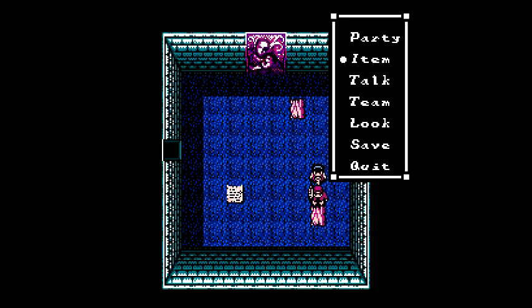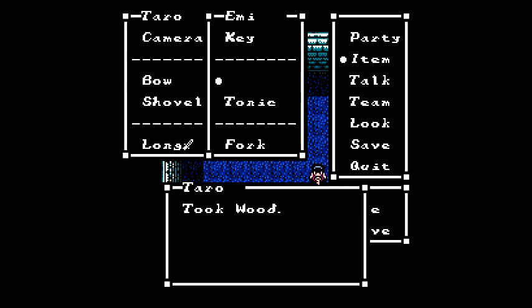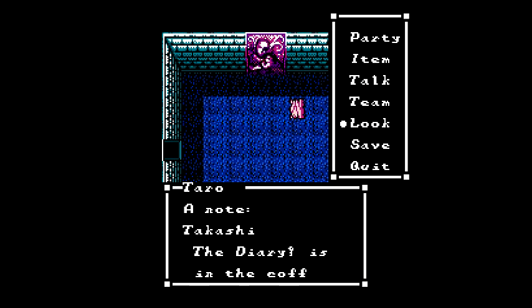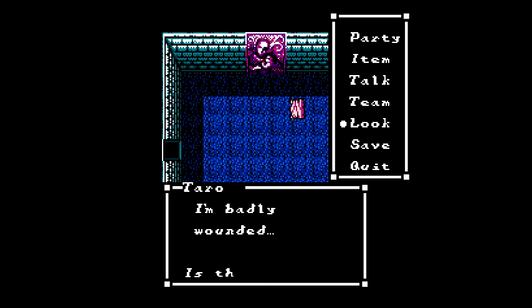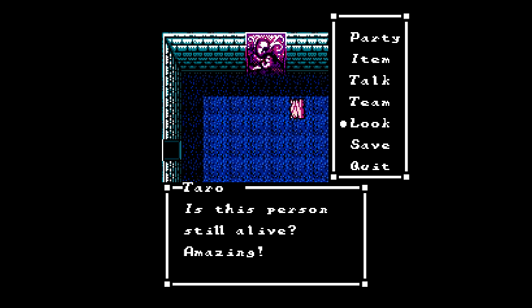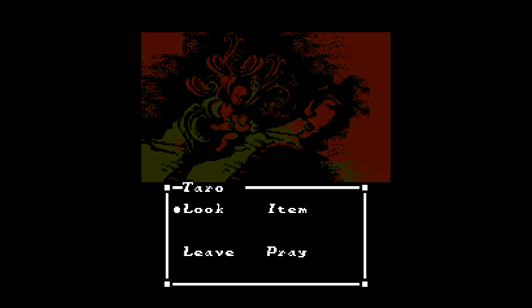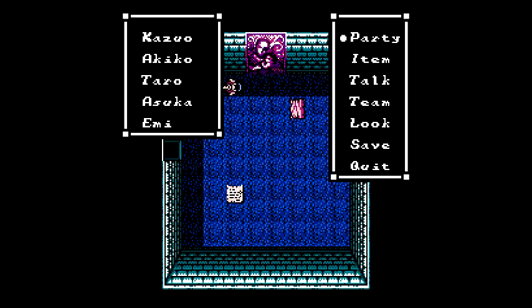Take that piece of wood back. And look at the note. A note. Takashi, the diary key is in the coffin. I'm badly wounded. Is this person still alive? Amazing. Ah, it's dirty. Damn, we'll need to call in the other team.